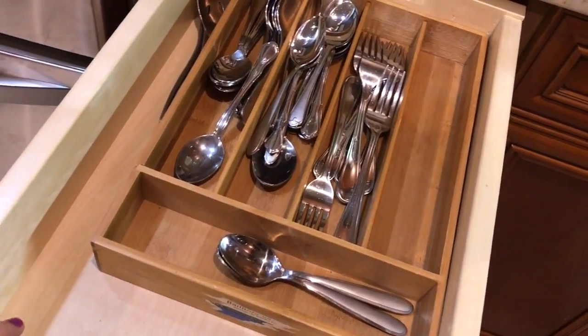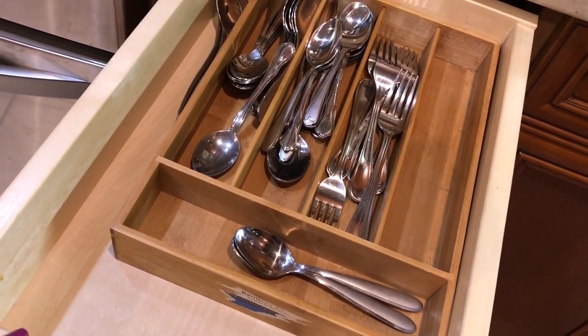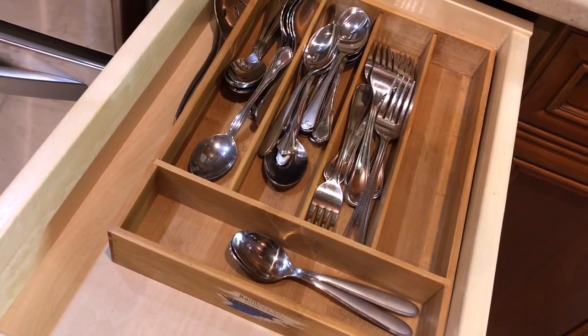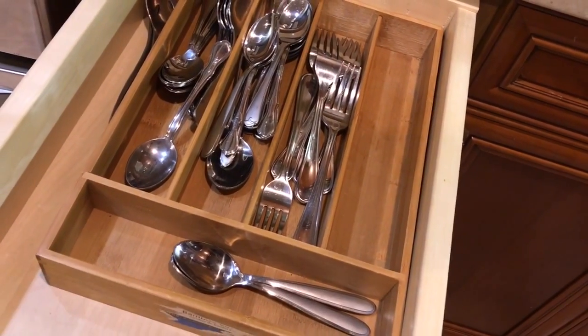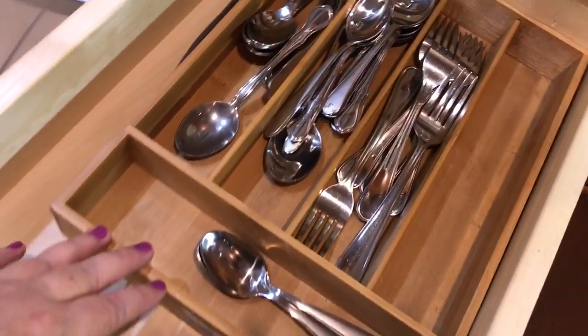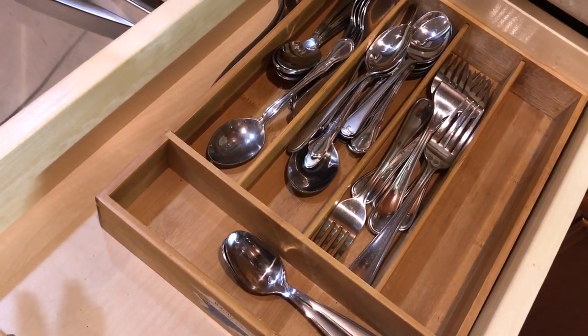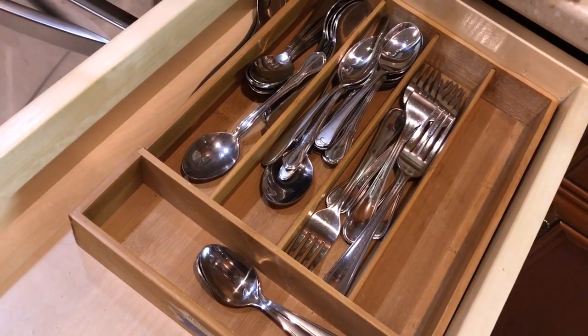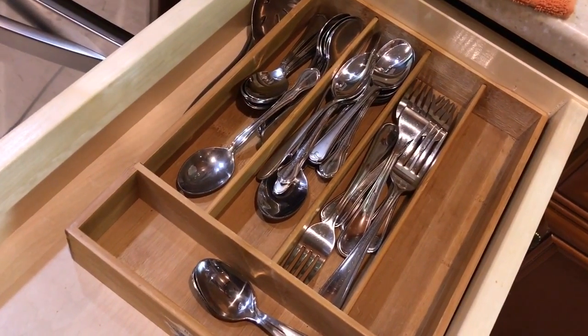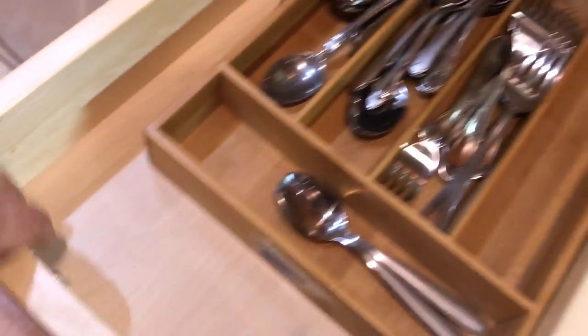Okay, so I guess I'm doing drawers today. I don't know if I'll do anything else. I think I'm just going to do the drawers. So this is a silverware drawer, and I kind of did that when I did my one box challenge back in January, was it? With Rachel from My Sweet and Simple Home. So that's all cleared out, and I like that I have an empty space here.